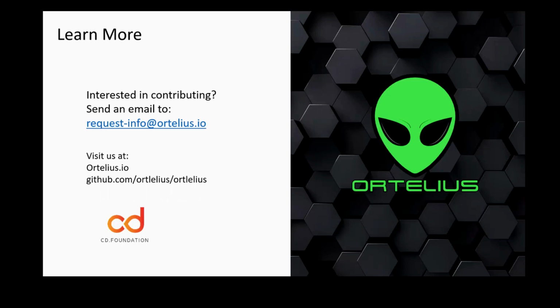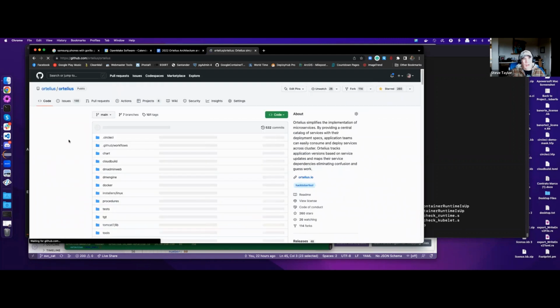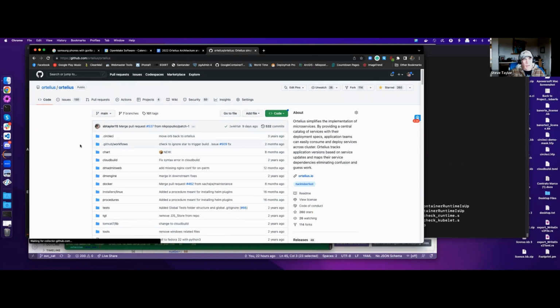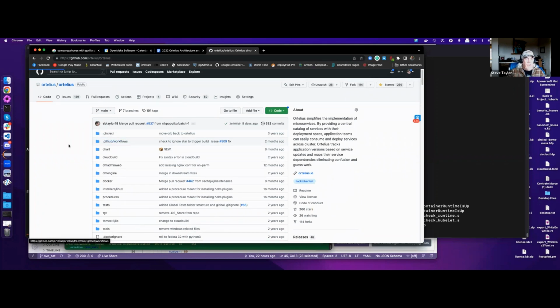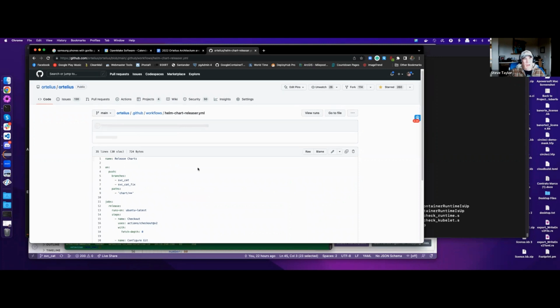Cool. Oh, one last thing that I saw. So one of the things I did to get everything hooked back together is I removed the Google Cloud Build and moved everything over to GitHub Actions, and you'll see that I reworked this.